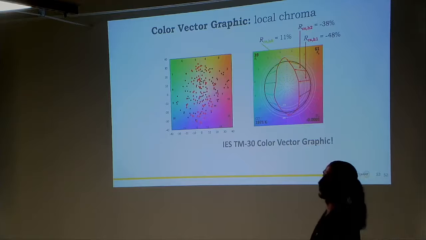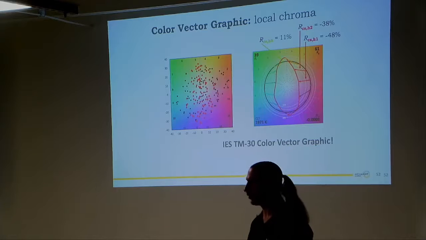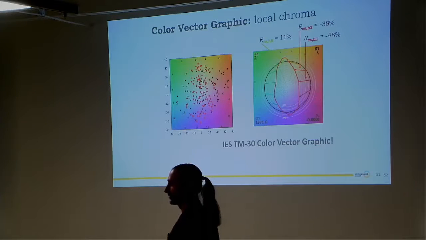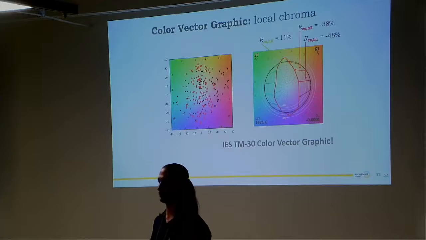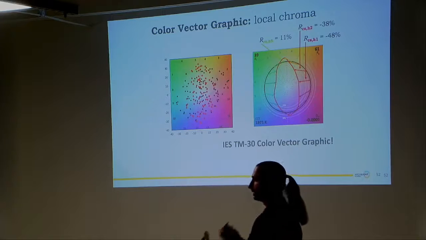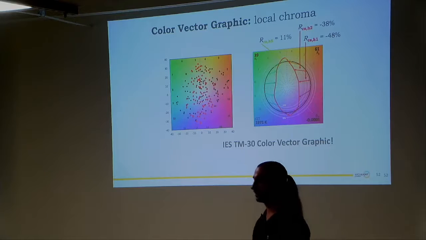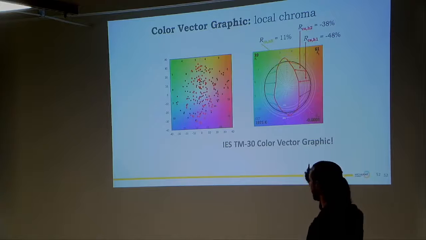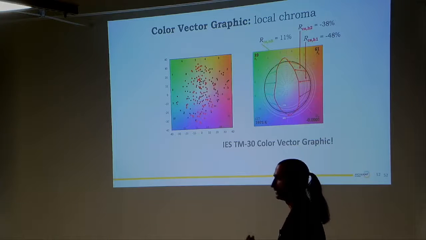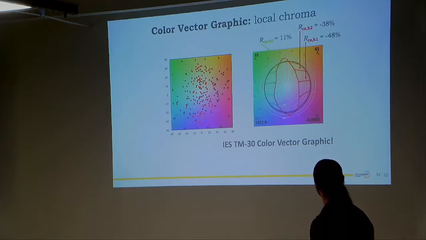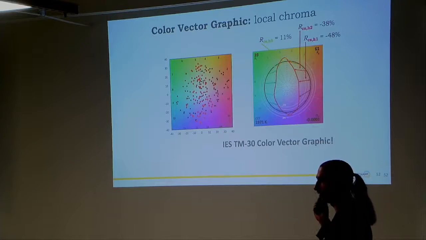So this is a high pressure sodium. And so we don't really need TM30 and its complex metrics to understand that high pressure sodium was terrible at rendering colors, right? But now that we can see it's sort of mapped out, we know exactly why. It's because it basically desaturates the colors of everything, except for this narrow range of yellow, this yellow-green.